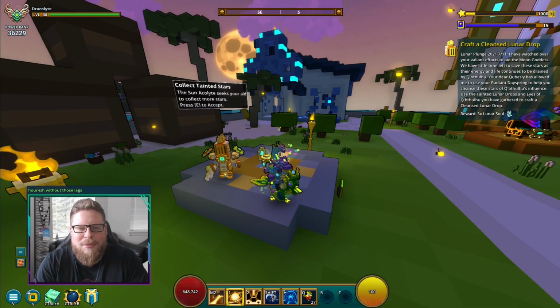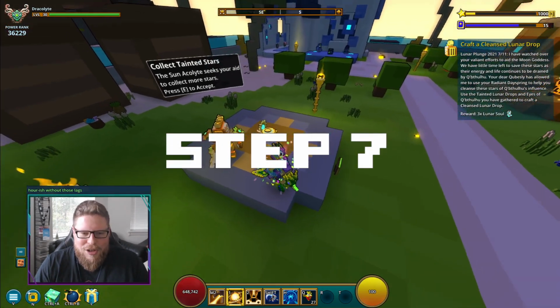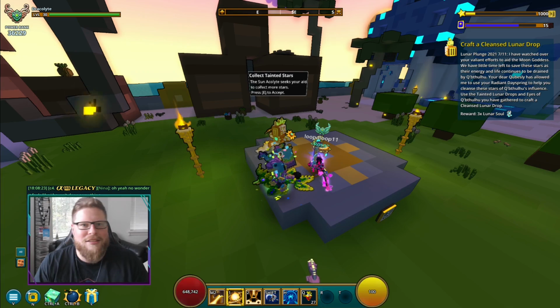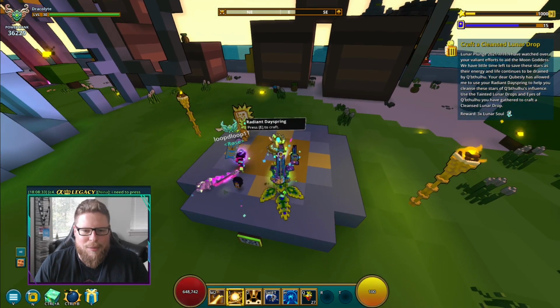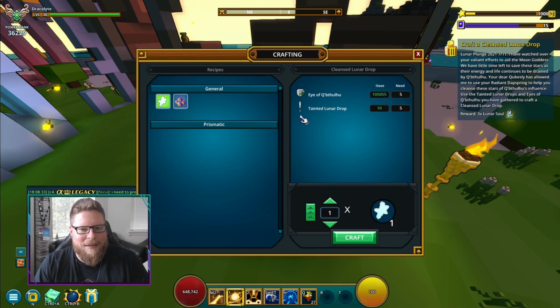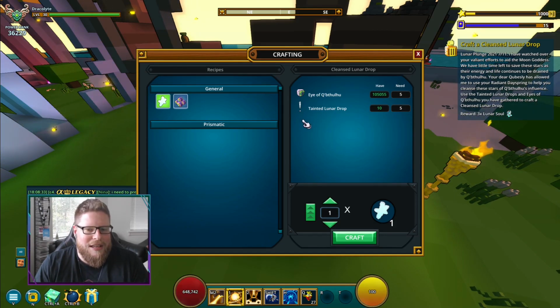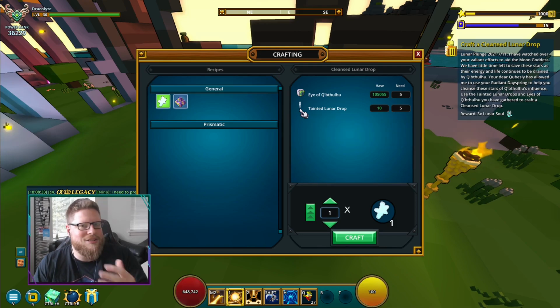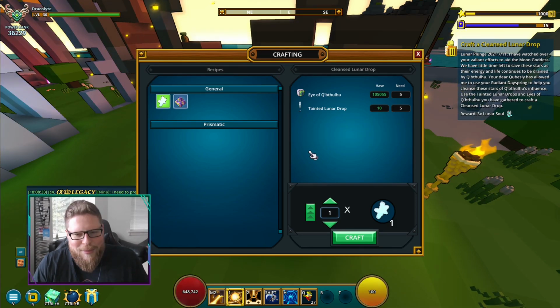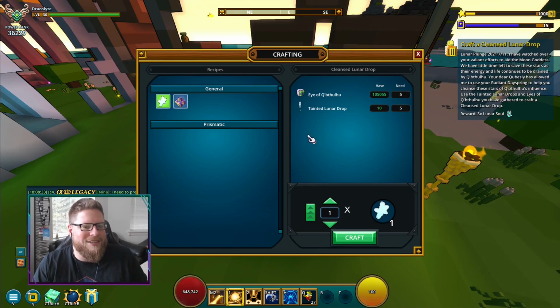Alright, so for step number 7, all we have to do is go over to the Radiant Dayspring right next to the Acolyte we did just in step number 6, and interact with the Radiant Dayspring, and that's all we have to do. We also have to get the Tainted Stars. It looks a little bit different on mine because of the add-on, as I talked about before, it looks like an exclamation mark, but it's not. It is a star. It would look like a star in that.